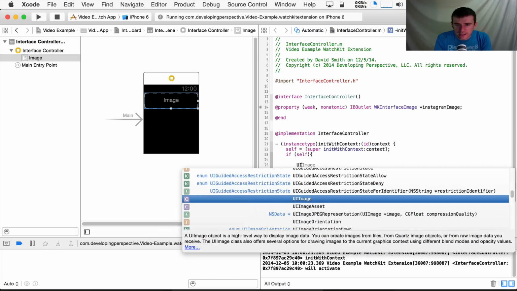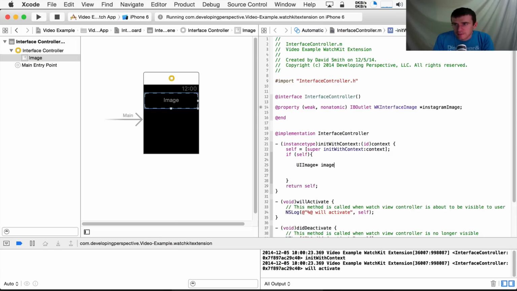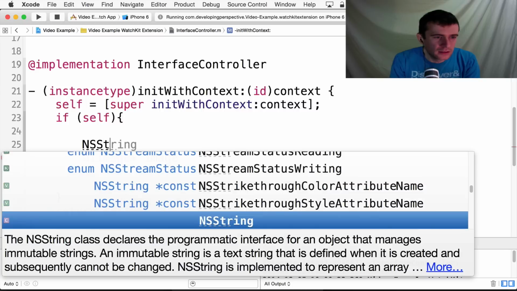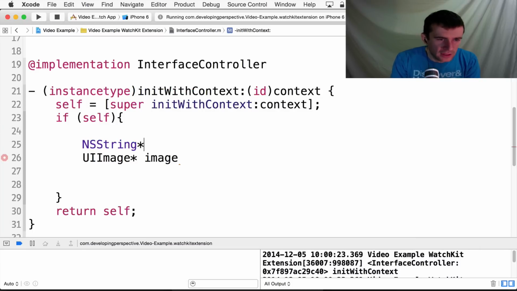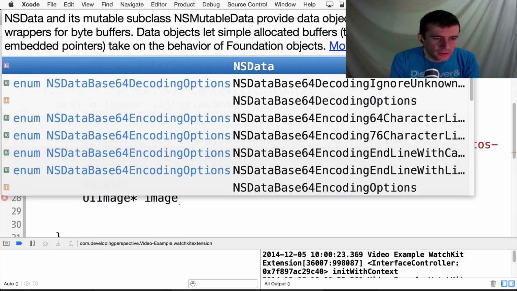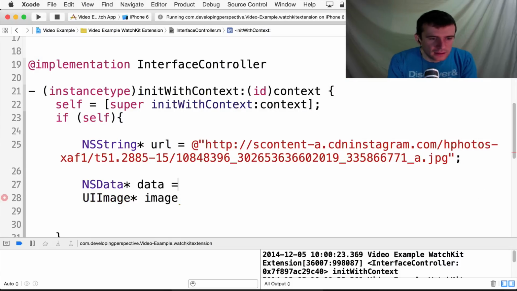And so what I need is to get a UIImage. So let me make this a little bit bigger. I'm going to grab this image. And what I'll do to start with is put that URL for that picture that I just copied out of the API. I'm going to take that URL and turn it into an NSData, which is, never do this. This is terrible. Do as I say, not as I do.